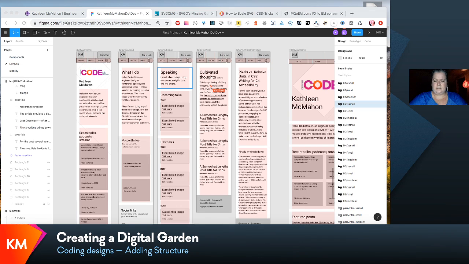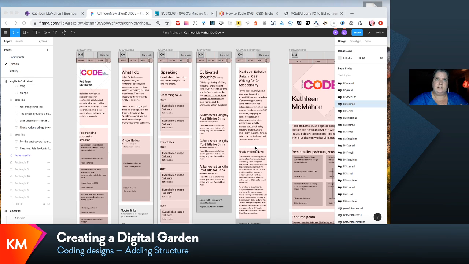The next installment of me creating my digital garden. This next session, and I have my water tonight, will be about minimizing my screens, taking these wireframes.